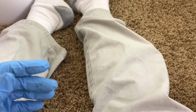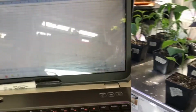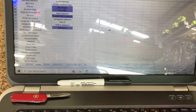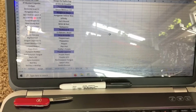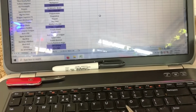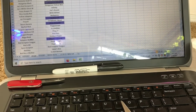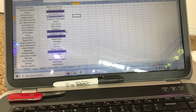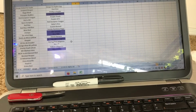So we will select one of the candidates over here. We've got a whole bunch. Here's the list that I will be using. Everything in purple here is a candidate for the hydroponics. So Hungarian Black has already been done, so we'll mark that one off. And now we'll select something else. What looks good. And these are all the duplicates that I'm willing to experiment with.